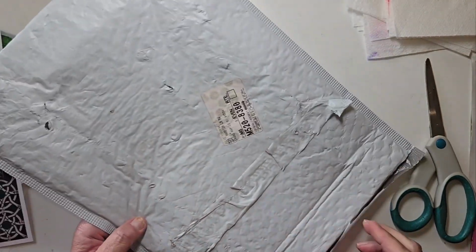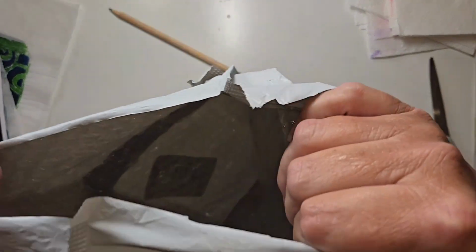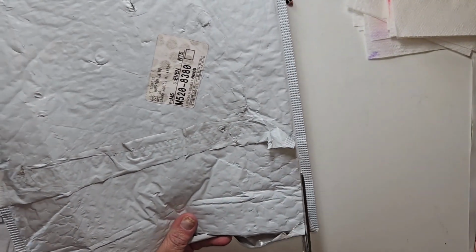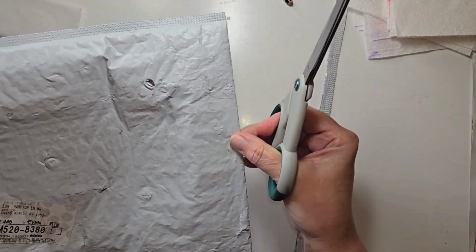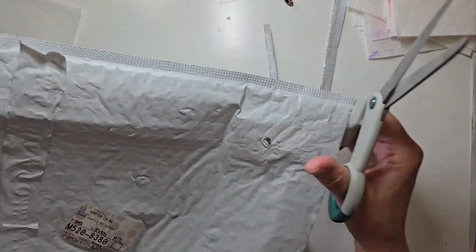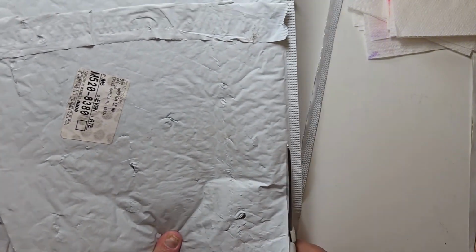First thing I'm going to do is take my bubble mailer, and obviously it's two layers, so I can open it up. I'm just going to cut the seam off of it. These are not hard to cut at all. This part is all squished anyway, so I'm going to just cut it off. That would be the bottom of the envelope. And now I'm going to cut the seam off this way.